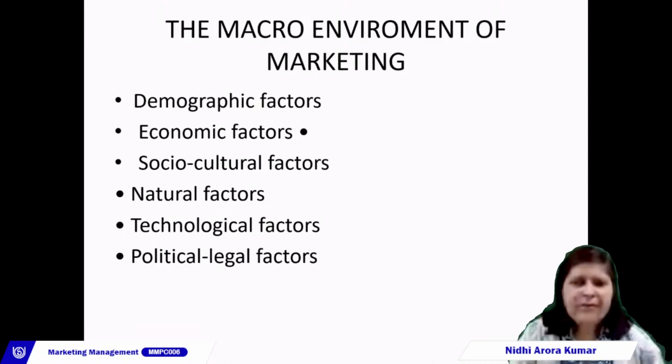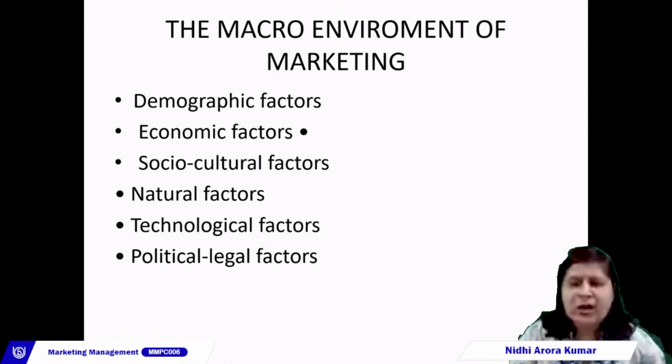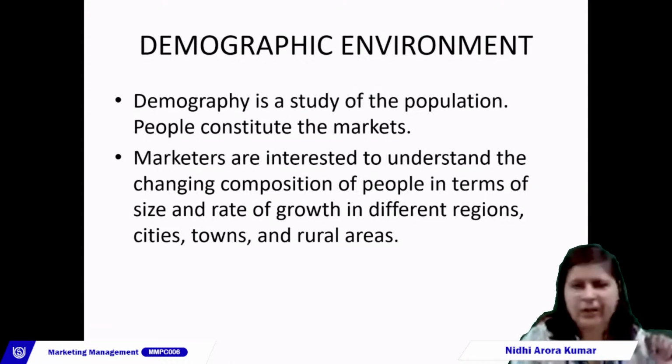Right, the macro environment of the marketing, macro means the bigger environment which impacts the environment of marketing. There are the demographical factors, economic factors, socio-cultural factors, natural factors, technological factors, political-legal factors. These are the factors which impact the marketing, right? Demographic environment or the demographic factor. What does demographic environment mean?